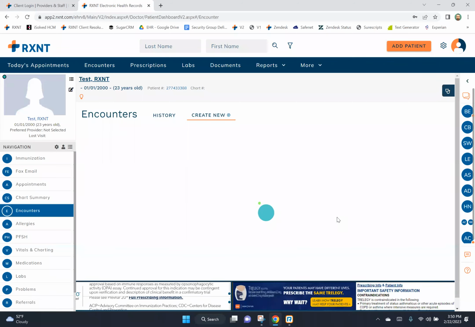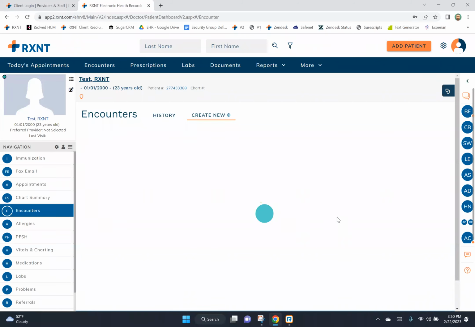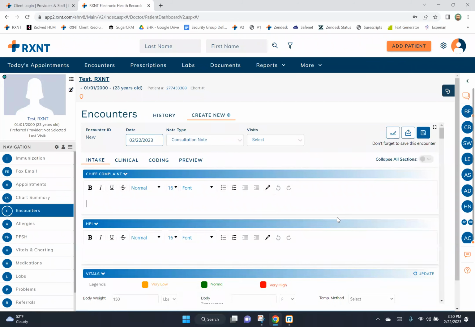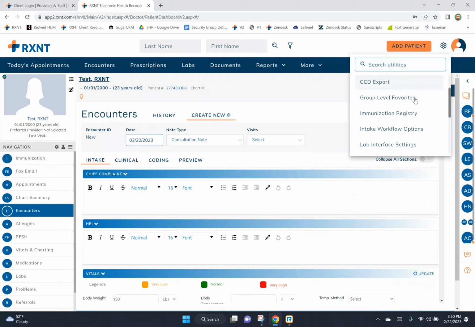Your encounter workflow is going to look a little bit different depending on a couple of things. Number one, your encounter settings, which are located in the utilities, intake workflow options. And number two, the encounter form that you select.